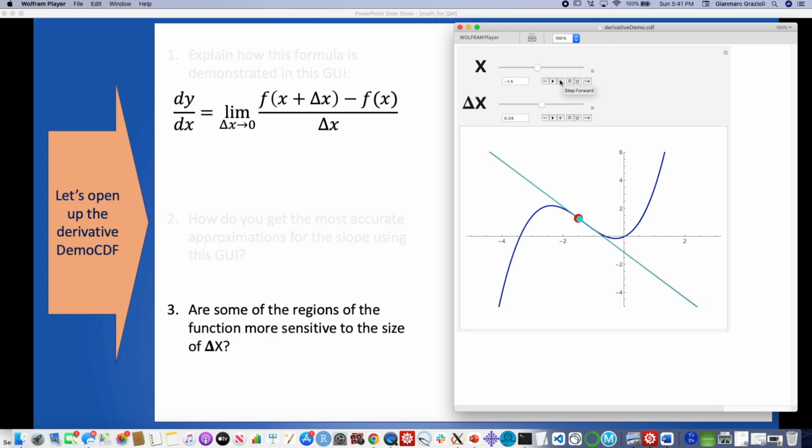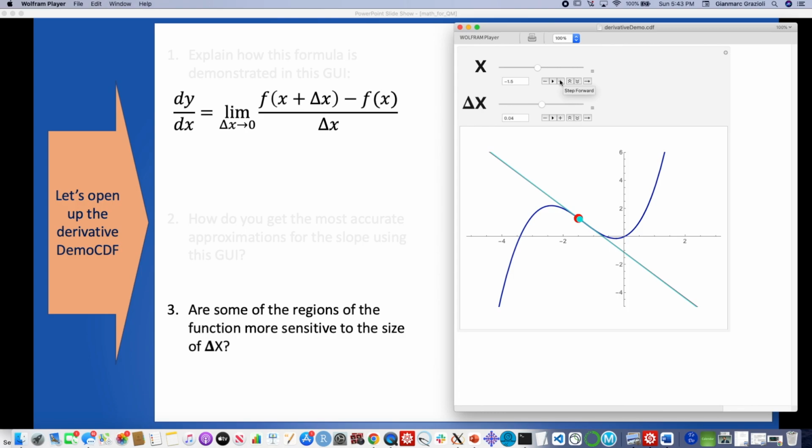That's really good. So think to yourself for a moment here. What do you think it is about these different regions of the function where the approximation gets better or worse? Why are some of them better than others? I encourage you to pause the video and really think about these things. Don't just wait for me to give you the answer. Well, the reason some areas of this function are better than others is because they're closer to linear. Because this is really a linear approximation to the derivative. It's not exactly the derivative. It's a linear approximation. And the approximation gets better and better the smaller delta x gets.